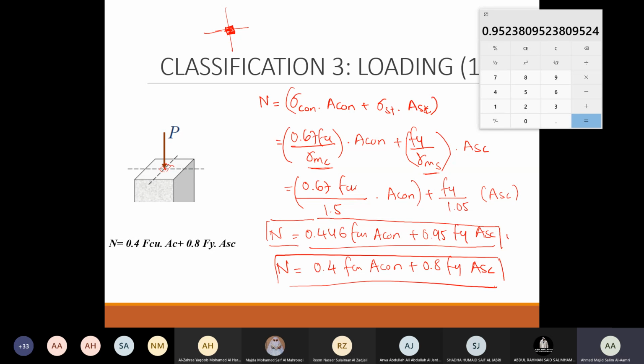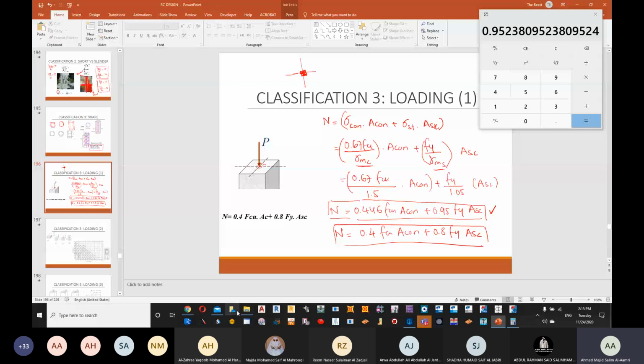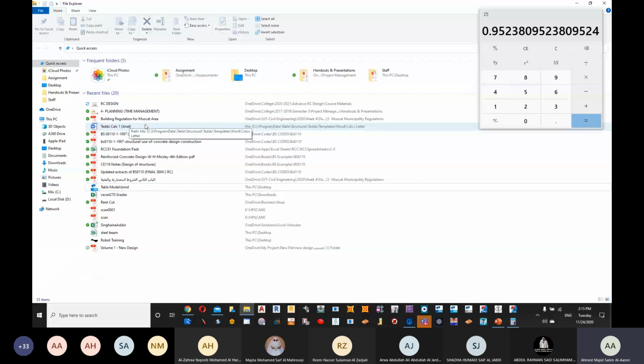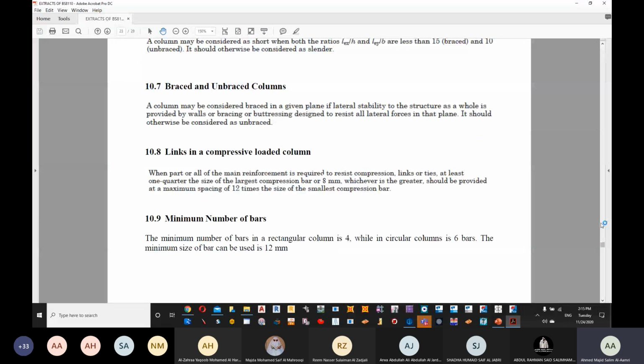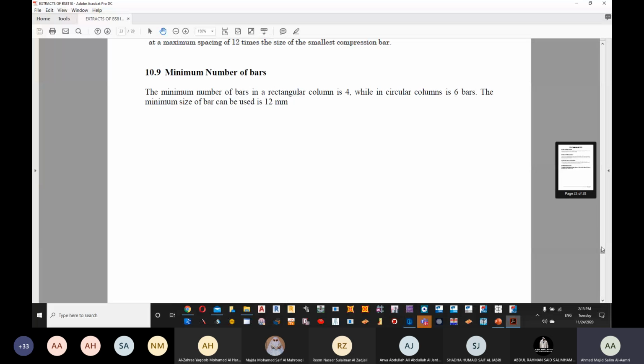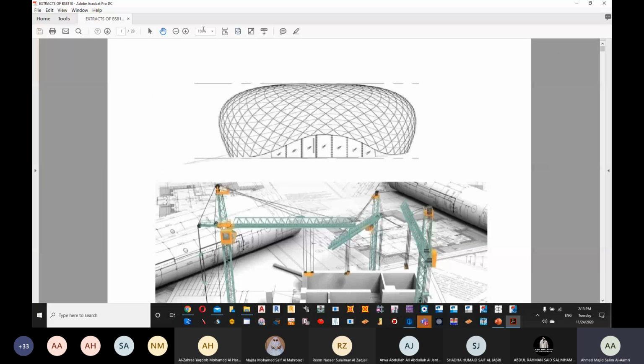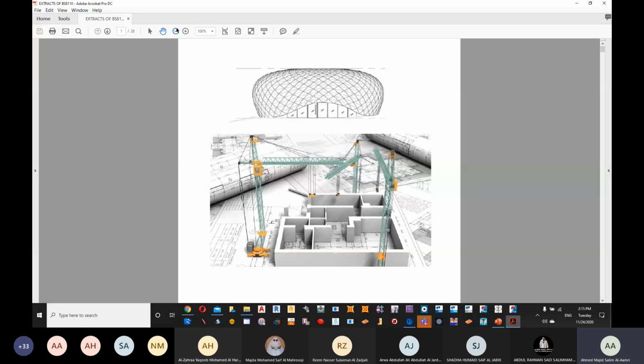So this is correct if the loading is only accepted at the center of loading, or the centroid of the column. The second one is if you are allowing an allowance according to the code of 5%. Now from where have we got these things? If you return back to your codes, these things you should have studied in the basics of derivation in Design of Structures 1.